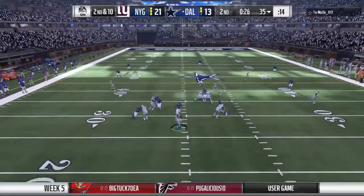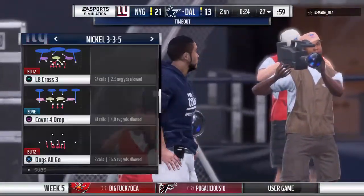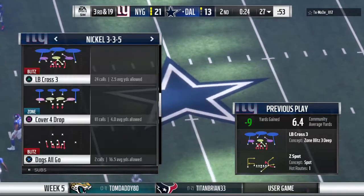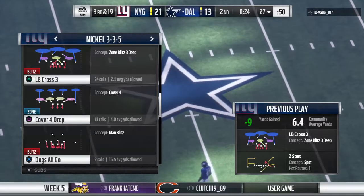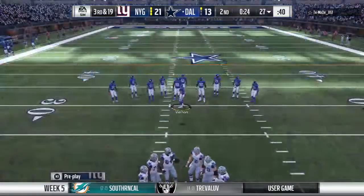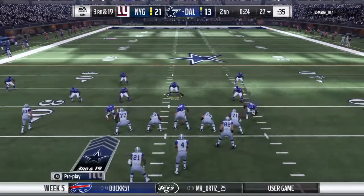To throw is Prescott. And he can't get away from the pressure. The Giants get there. And now maybe they want some extra time to talk about this third and long play as we'll get a timeout. As they'll stop the clock with 24 seconds to go in this first half. They'll need a big play here. Will Dak and the Cowboys after the sack. It's third and long.